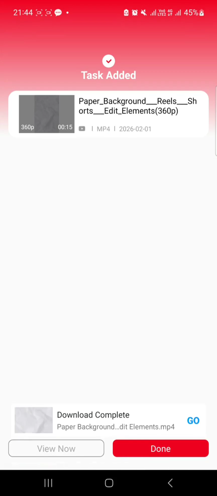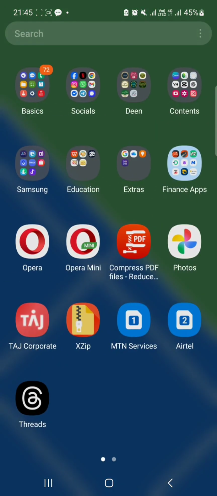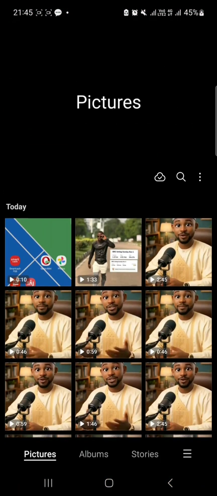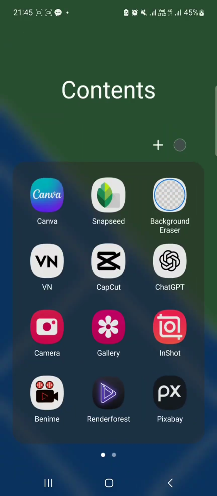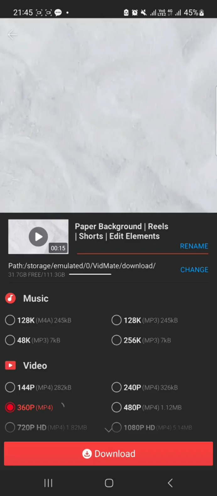It finished downloading. So just click on done. If you go and check your gallery, you see it there. Let's see. Gallery. What's the button? Why is it not downloading?